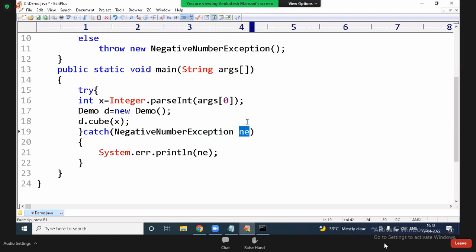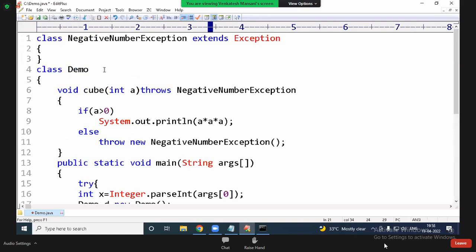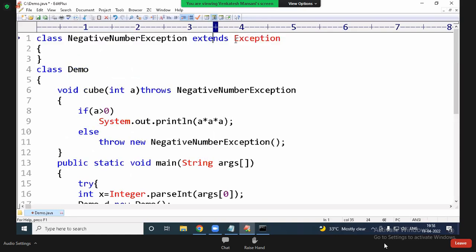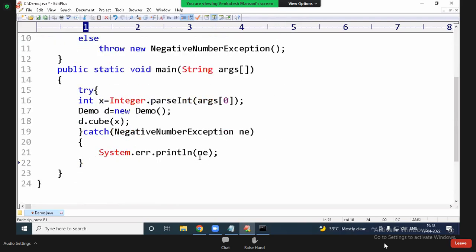Whenever object reference is passed as a parameter to a method, implicitly which method called? ToString method called here. Here, in negative number exception, ToString method is not there. Extends exception. In that class also ToString not there. That super class is throwable. In that class, ToString is there. That is executed. You will get output.